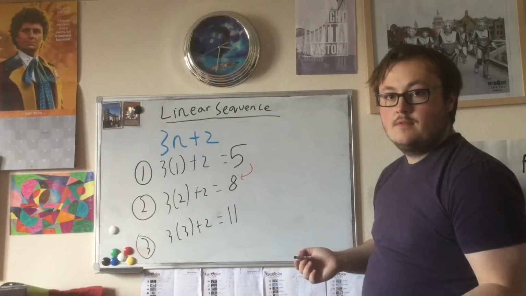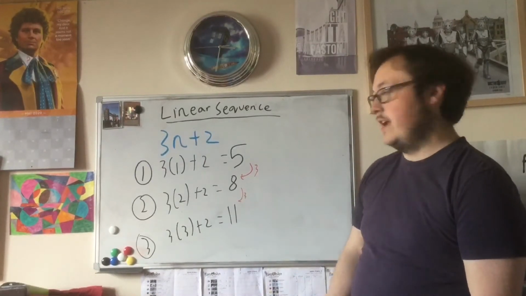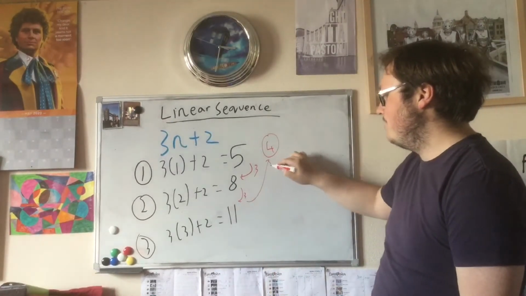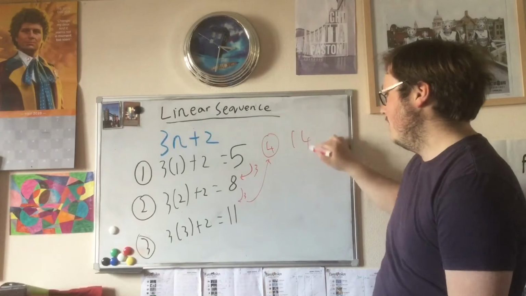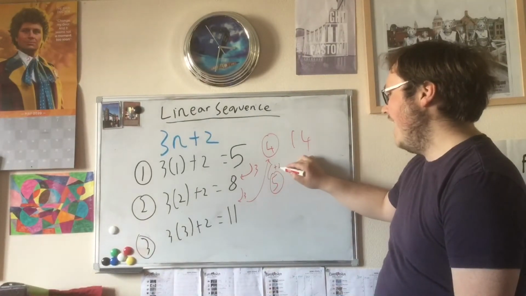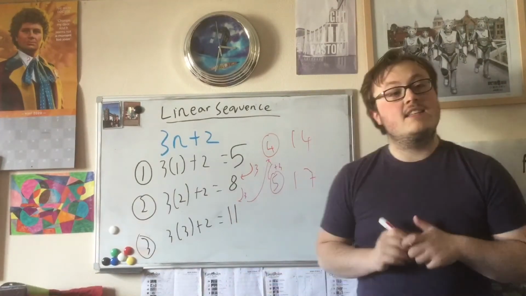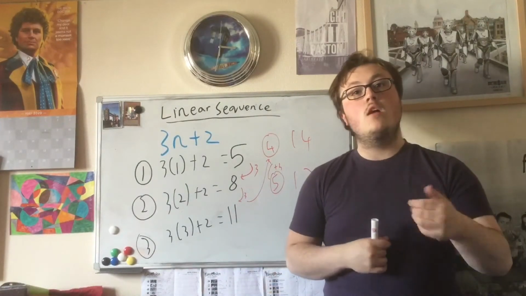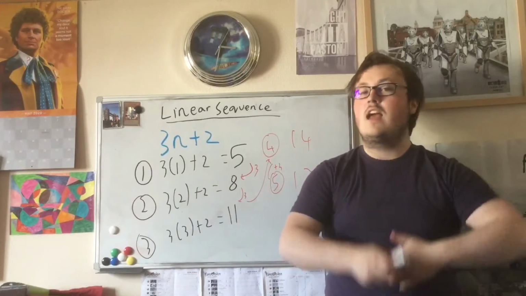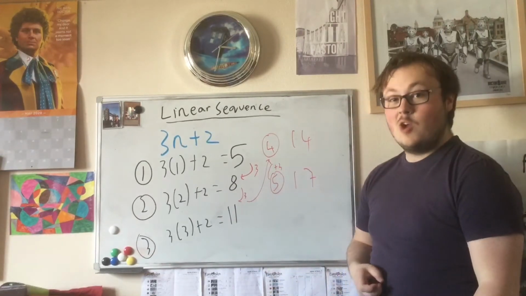Any ideas? 3. The difference between 8 and 11 is also 3. So that means to find the 4th term, you just need to add 3 again. And then to find the 5th term, add 3 again. Once you've started getting this sequence generated and you know the difference between the terms, you can find however many terms you want. It's cool, isn't it, once you know how?